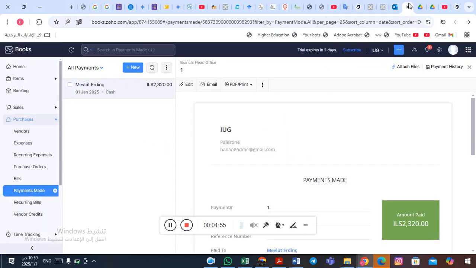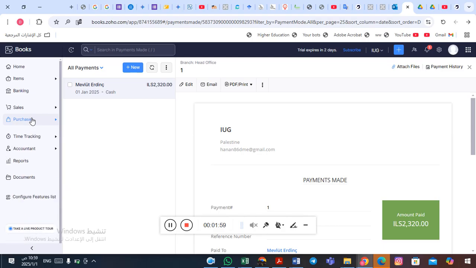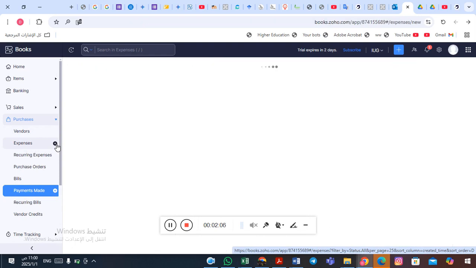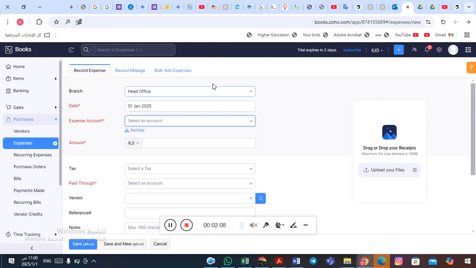Return back to ZOHO, go to purchases, and here click expenses, and exactly a new expense, head office.